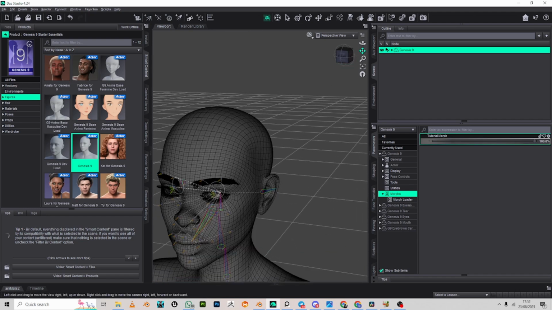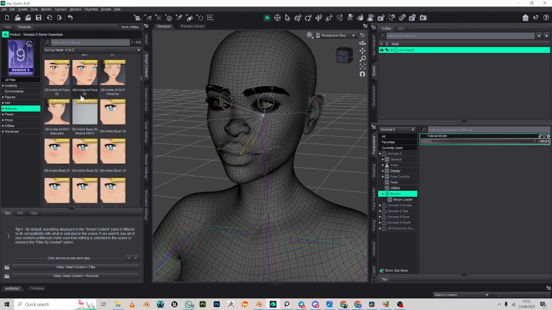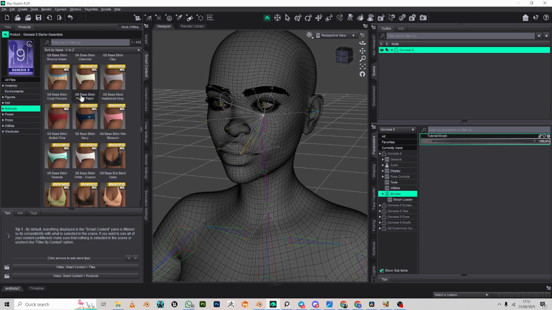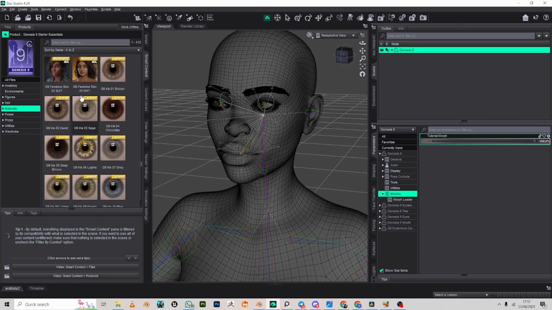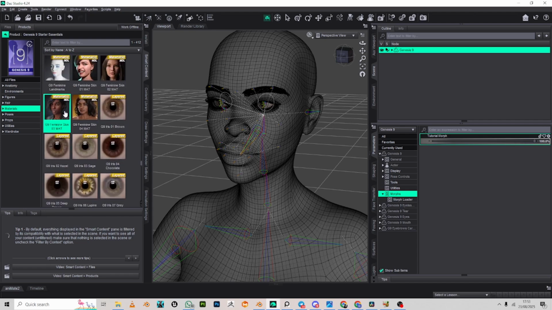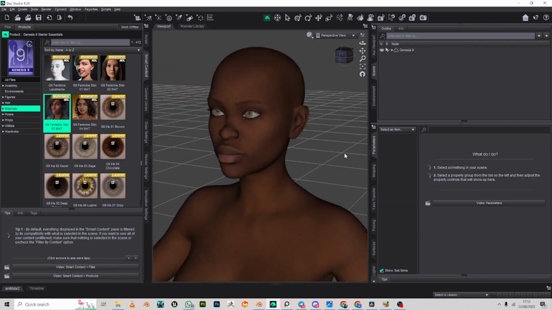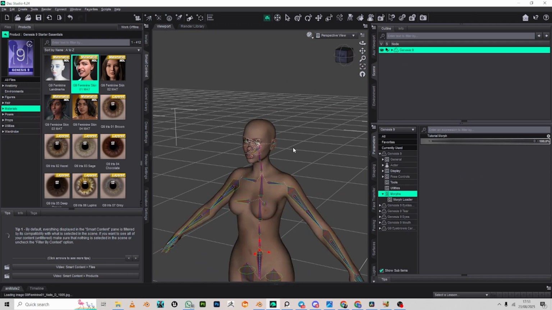And after this, you can simply come to the materials, find any skin material you want to apply to your morph. So I would find any of the female morphs, the female material, sorry. Probably this, just double click. Then I'll have it applied to my custom morph. Yes, so textured. Now this is it. And I can pick any other material and then just apply.